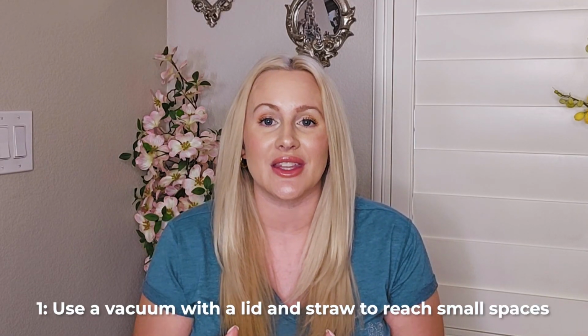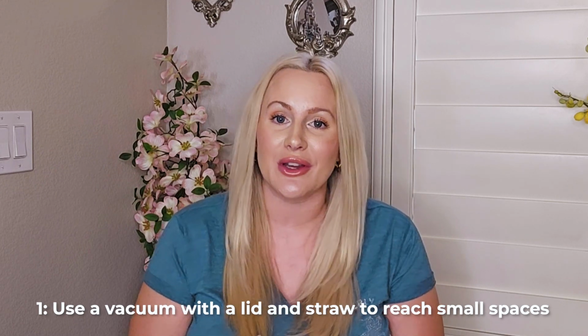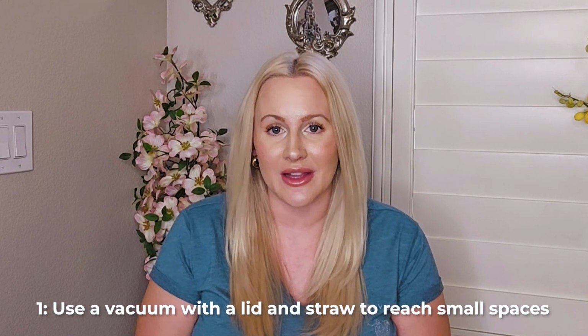Starting off with hack number 1, and this is tackling these small spaces. I'm talking about the cracks in windowsills and sliding glass doors. If your vacuum did not come with the crevice tool attachment, or maybe you misplaced it, which is really easy to do, I have found that attaching a tumbler, lid, and straw, which most people have around their home these days, to the end of the vacuum can really help get into those narrow, tight spaces.